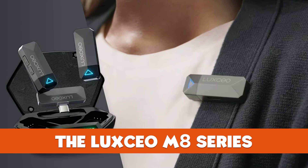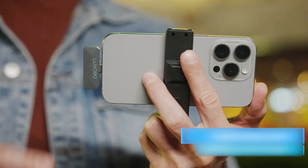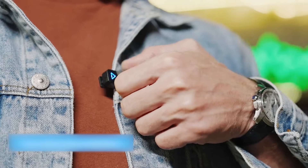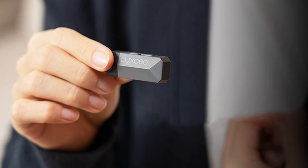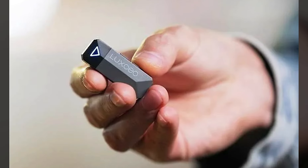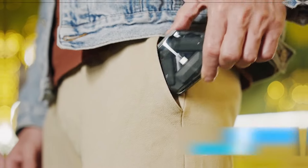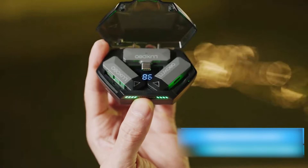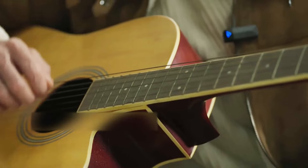The Luxio M8 Series. This is a cutting-edge line of smart wireless microphones designed for professional-grade audio. With seamless plug-and-play functionality, intelligent silence for crystal clear sound, and versatile features like ear monitoring and reverb, M8 caters to content creators, musicians, and professionals. Stay in control with the battery level display, bid farewell to battery anxiety, and experience uninterrupted performance even during intense live broadcasts. Say hello to the future of audio technology with M8, where simplicity meets exceptional performance. Tailored for versatility, this invention excels in various settings — from web broadcasting and vlogging to interviews and online education. The M8 consists of three key components: a handy charging case, a robust transmitter, and a dependable receiver.